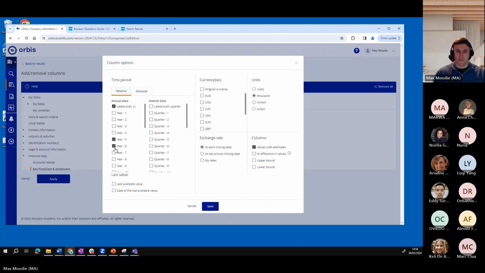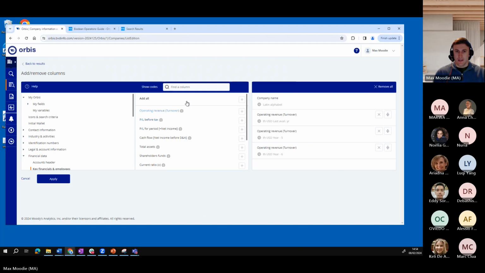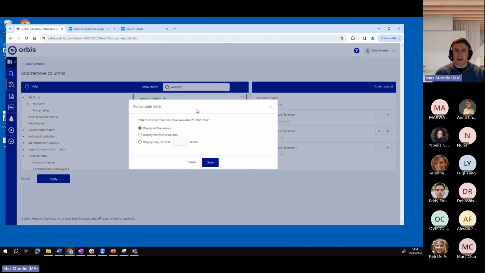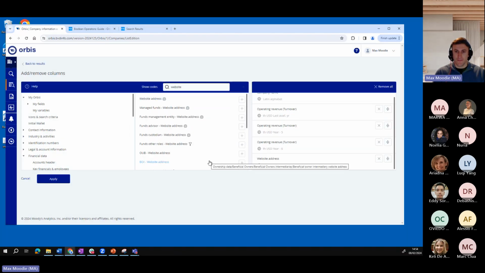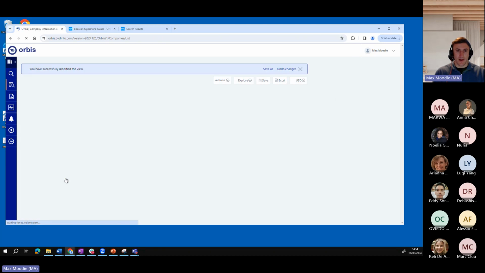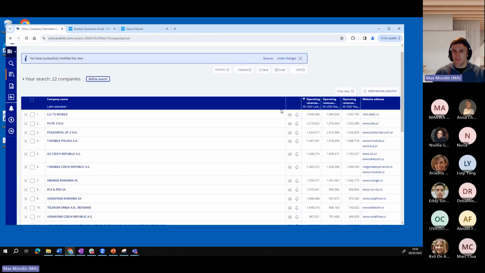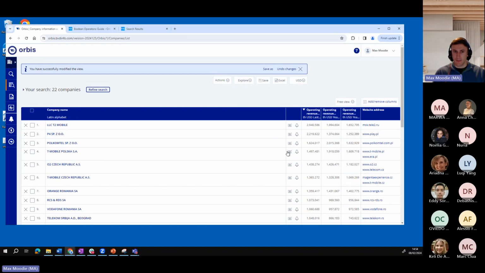Then you could add specific data such as companies with a website address. Click apply, and this will change the list view that you're looking at.